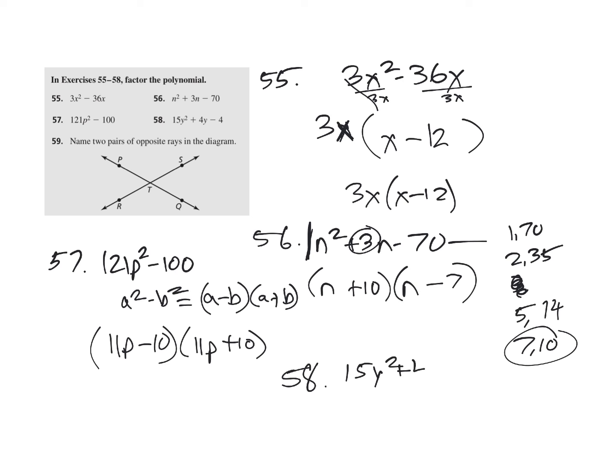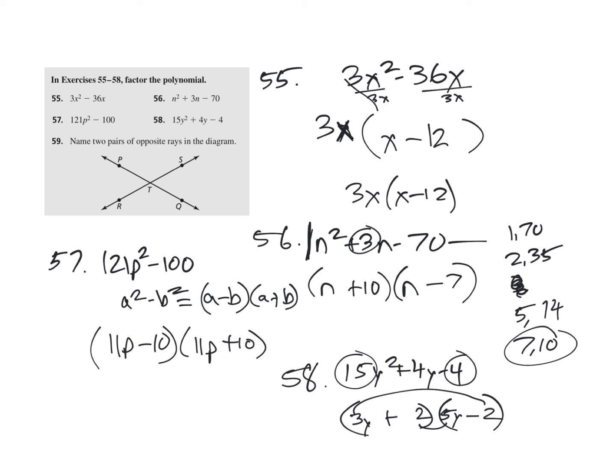15y squared plus 4y minus 4. So I always like to use the middle numbers, so we're going to guess. So let's do 3y and 5y and 2 and 2. The middle factors of each, the beginning and the end. So is there any way I can get 4 out of 3 times 2 is 6 and 2 times 5 is 10? Yeah, 10 minus 6 is 4. So the 10 has to be positive and the 6 has to be negative. So you check the outsides and the inside to get these. And that would be correct because we get positive 4.